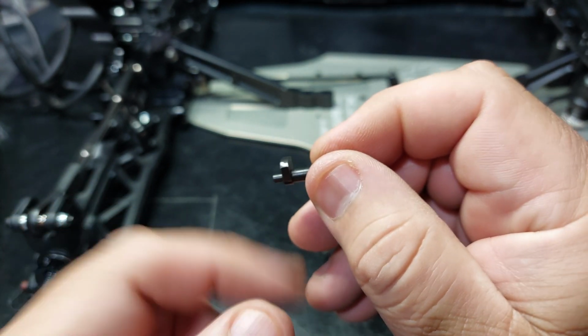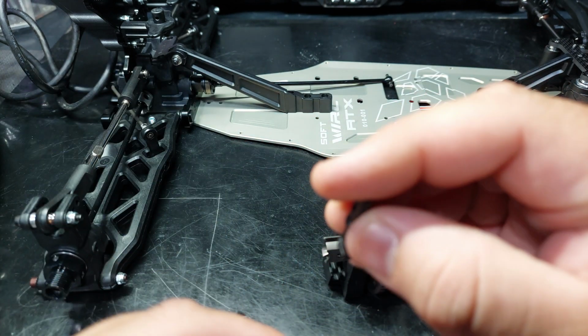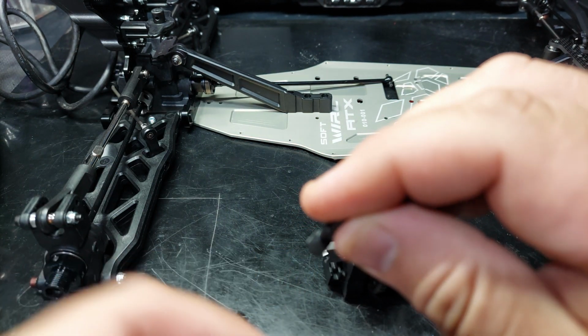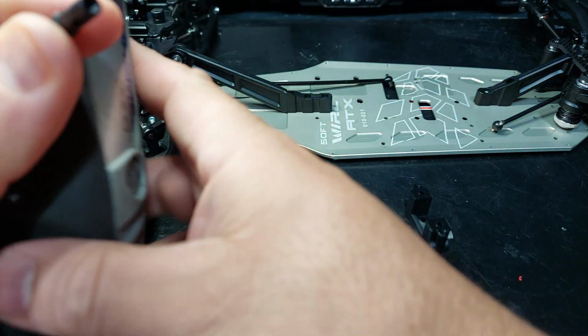This is the front brake, and I'm going to be doing the rear brake right now. This side is going to be the part that's engaging the caliper, so I'm just going to round it off a little bit.